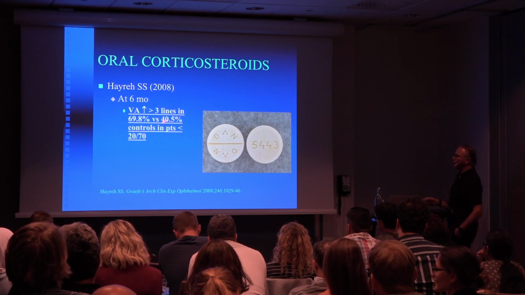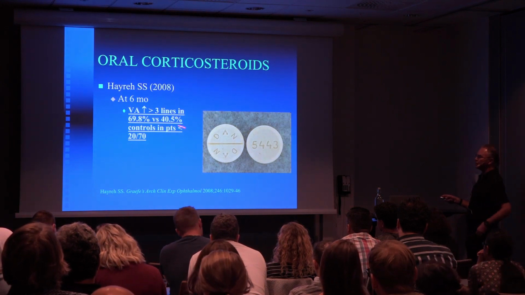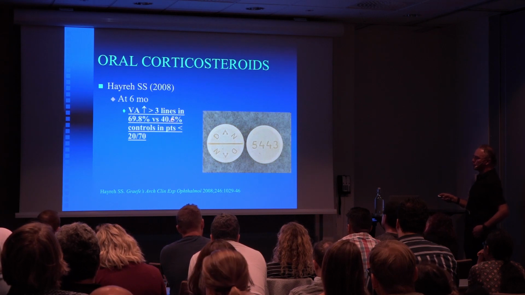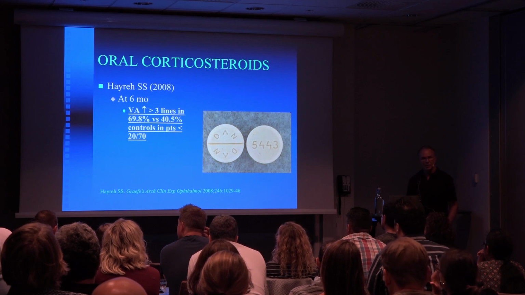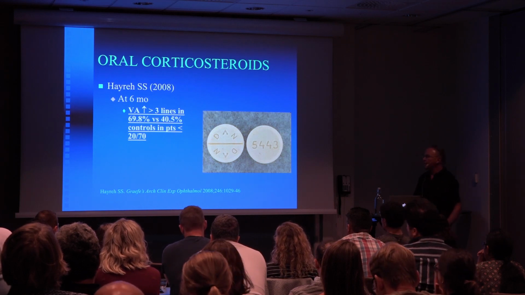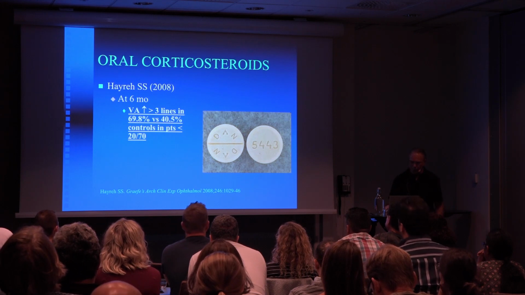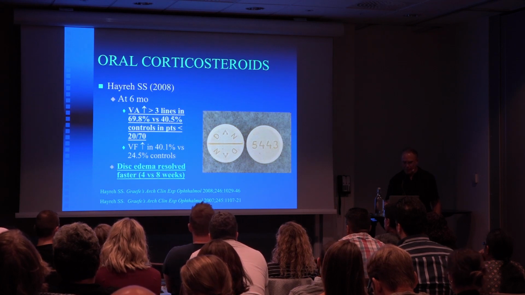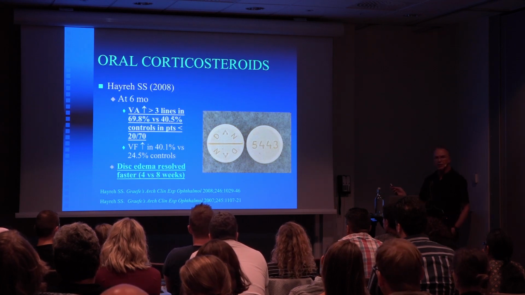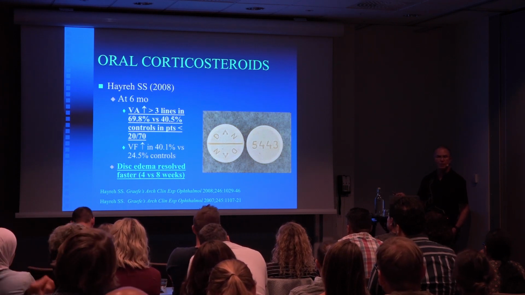And at 6 months, his results were that the visual acuity improved by 3 lines in 70% versus about 40% of the control. So the control patients were about what you would expect for the natural history based on the other studies. Just in patients that are worse than 20/70, we'll look at it in a minute, and also some data that indicated that the visual fields improved as well. And the study did show, as have some other studies, that steroids make the disc edema go away faster.